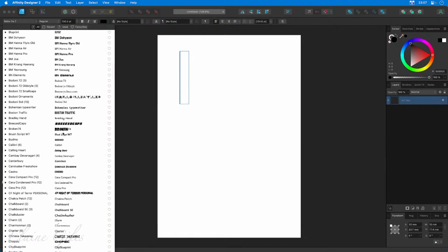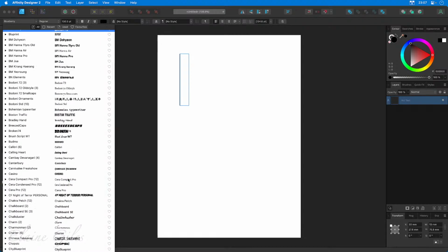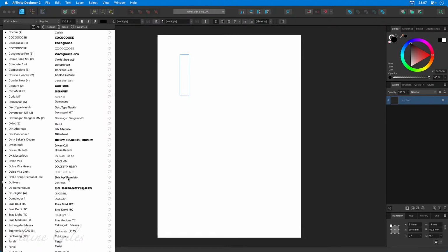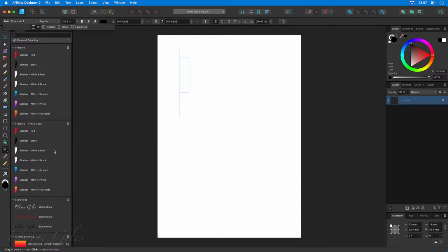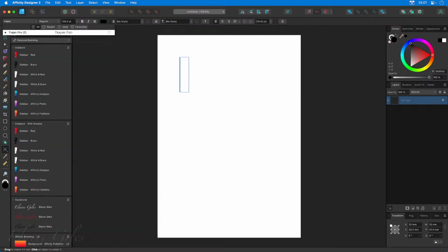But I've got this endless list. So if I find the one like this one that I use a lot, and I make that a favourite by putting the heart in it, and I have a couple of others like that, and I probably want to use Trajan. So let's go up there and choose Trajan. Go on, let me sort it. Trajan. Right. I can favourite that.